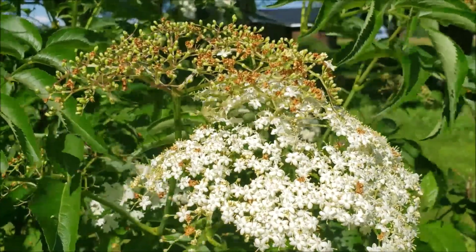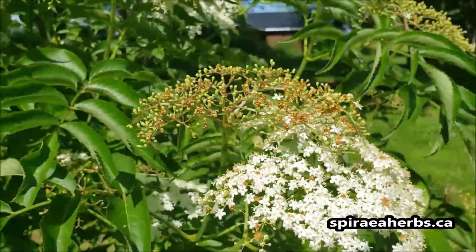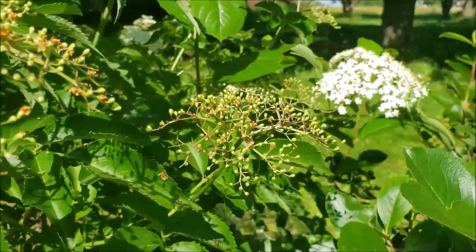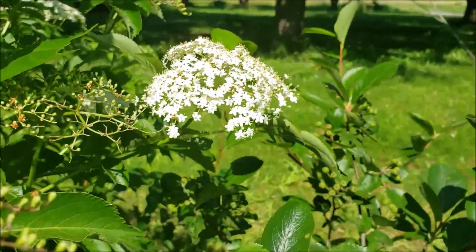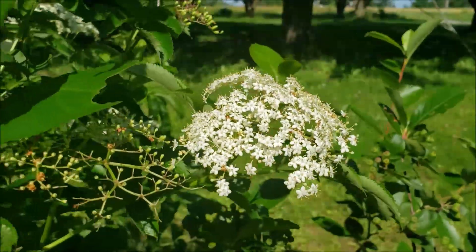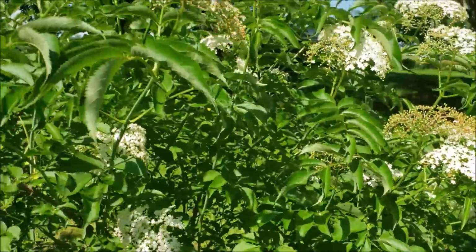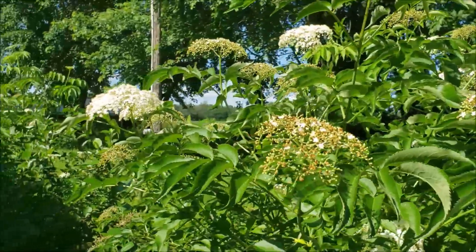So much like elderberries, one of the great areas where elderflower shines is with upper respiratory conditions, anything characterized by viral load and anywhere where you would require an immune stimulant. So elders are excellent when it comes to things like colds and sinus infections. Because it's a great anti-allergenic, it's also really great for seasonal allergies, and it tastes really nice, so it's excellent for young children. It really helps support fever as well.